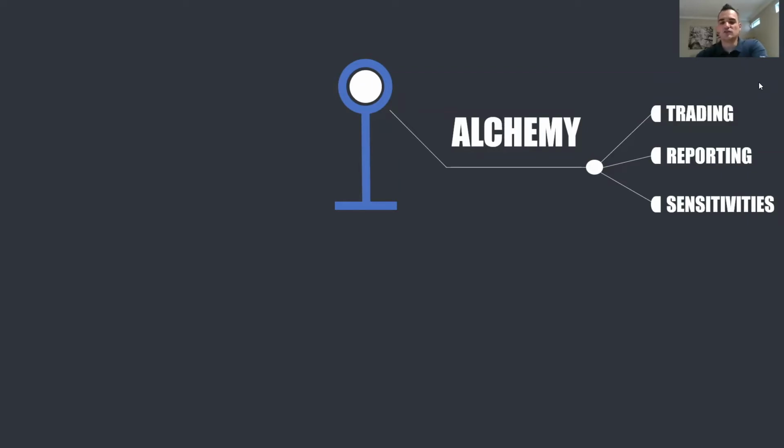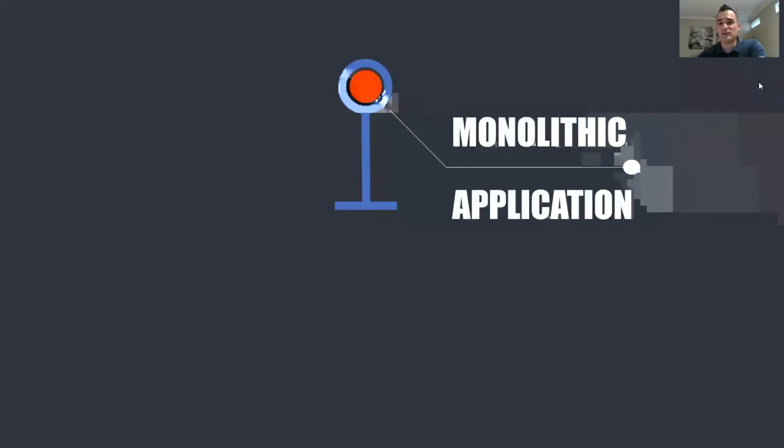So what went wrong with ALCHEMY, or where was it at a point? That's where I'd like to start this talk about our journey. Initially ALCHEMY was a monolithic application. That means that every deployment we had to deploy every single artifact, and that was basically one giant EAR file. The application is written in Java.